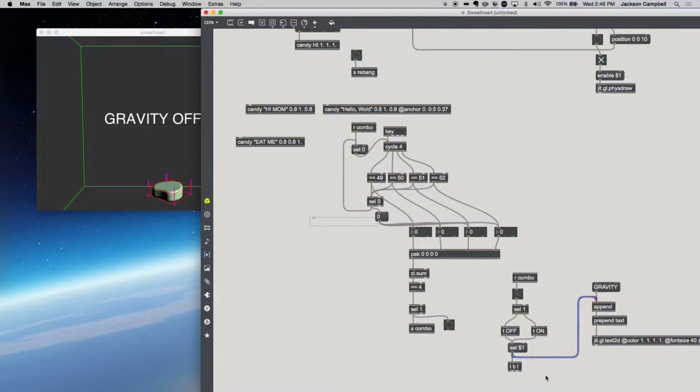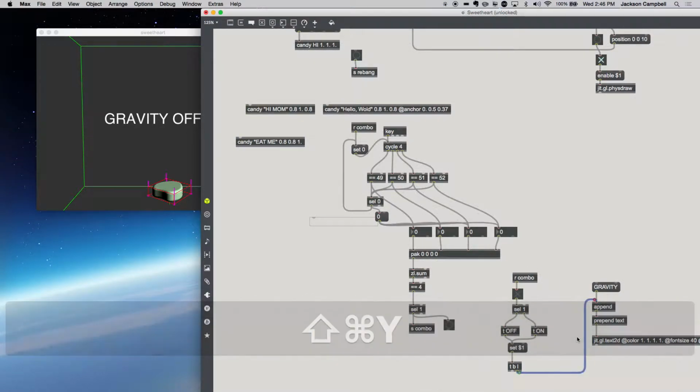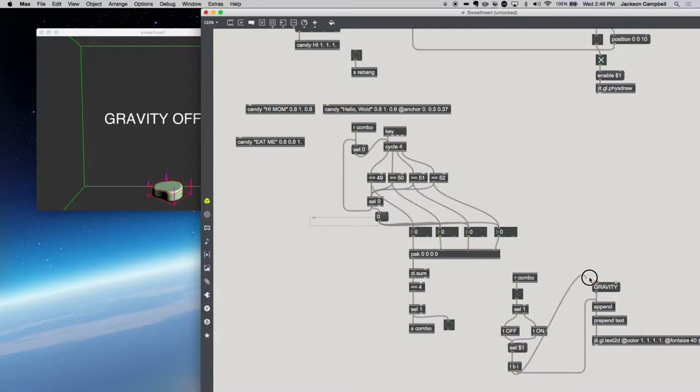All right, so we have this set $1, that's a list, right? Any message that's consisting of more than one word is a list. Even a message consisting of one word is a list. It's just a one-item list. So this will first output the list and then output a bang, second order bang. So the list goes to the append. Get rid of that one. And then the second thing that happens, the bang goes to this gravity to actually trigger that action.